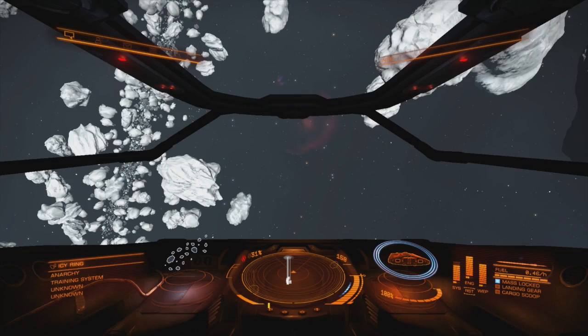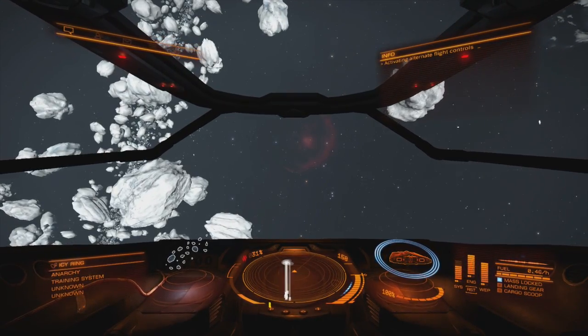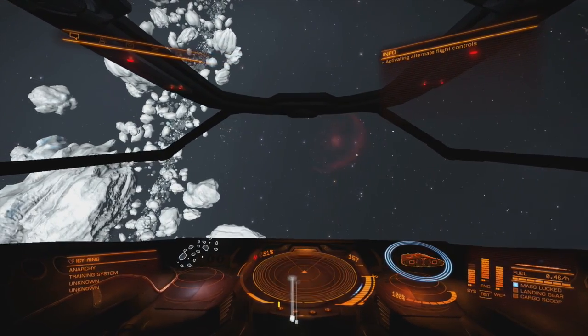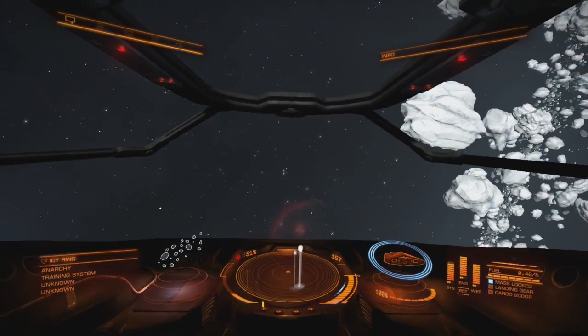So we're going to resume training. So right now, if I click in the left stick, you're going to see a message up in the top right hand corner that says activating alternate flight controls. Now I'm using the right stick to provide that lateral thrust, up and down thrust, and I've got the roll back on the left stick in case.